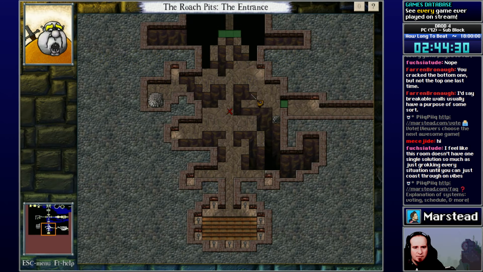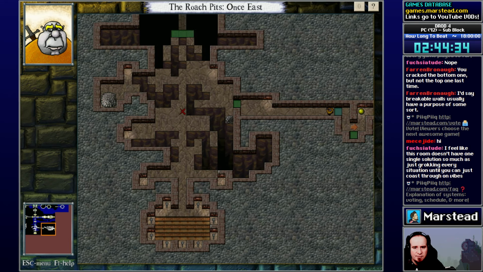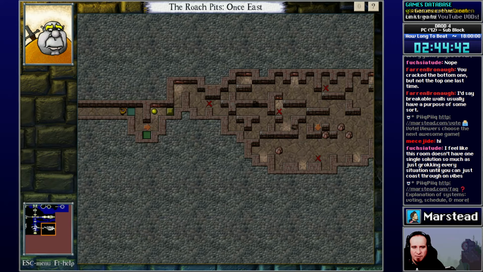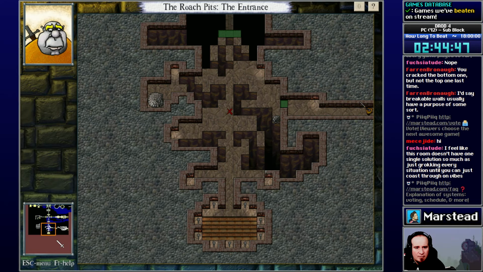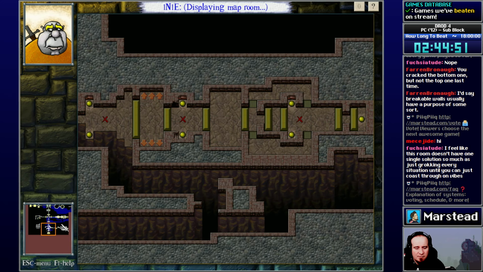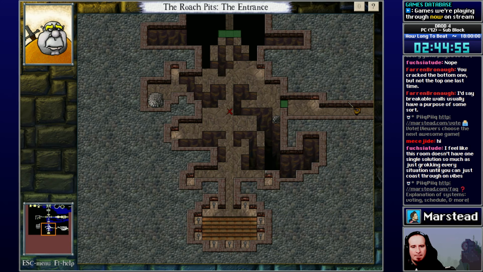So, really, I'm still missing an exit from here somewhere. I guess this was the blue door that I opened by killing everything in all the other rooms. This is the final puzzle of the area. I think I'm done with the roach pits. I guess, can anyone confirm that? And maybe there's a couple more secrets, but I don't see anything else to do down here.